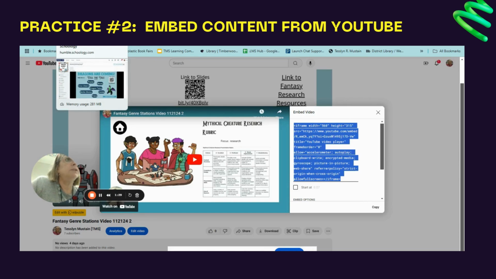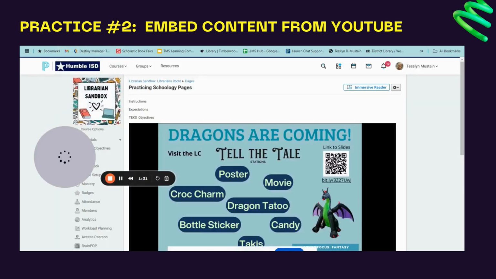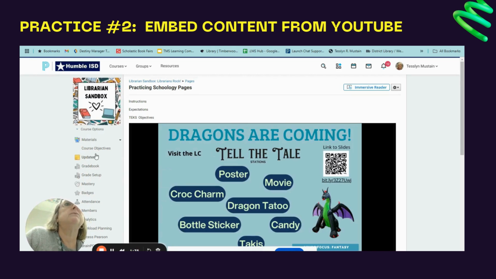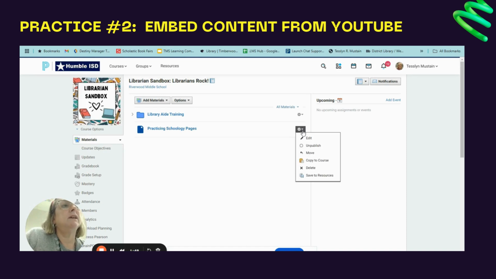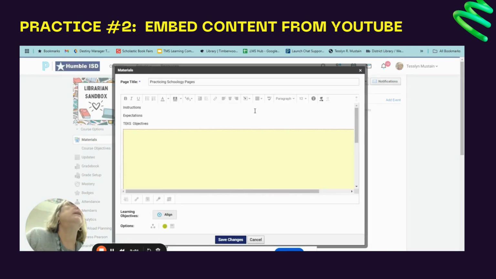Now I'm going to go over here to my Schoology course, and I'm going to go back to my resources. Okay. This is the page that I want to add my content to, practicing Schoology pages. So I'm going to click the gear icon and click edit.